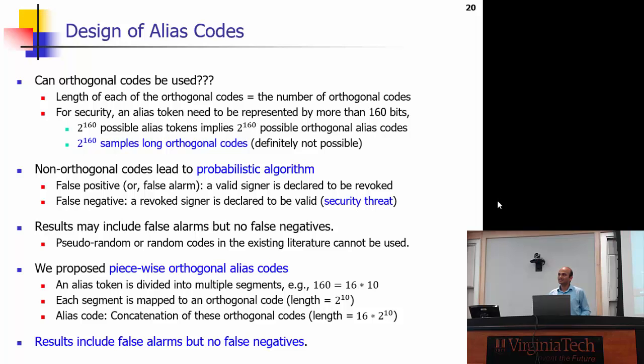For this to work, you need to know that there was an error, and that depends on the type of channel code that you are using and its error detection and error correction capability. If you make more errors than what you can detect or correct, then there is no way for the receiver to know that there was an error. Then these cryptographic algorithms won't work if there is any error in it. In that case, it will be just dropped or declared to be an invalid signature.